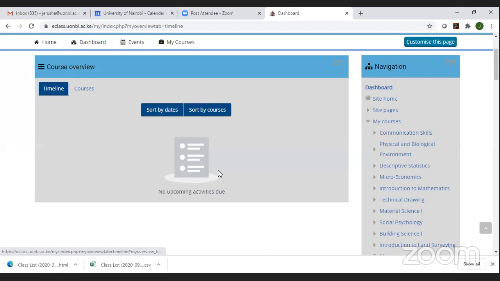Give me a second, I need to log in and change the settings.